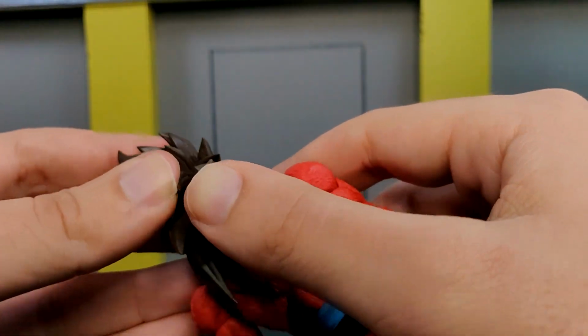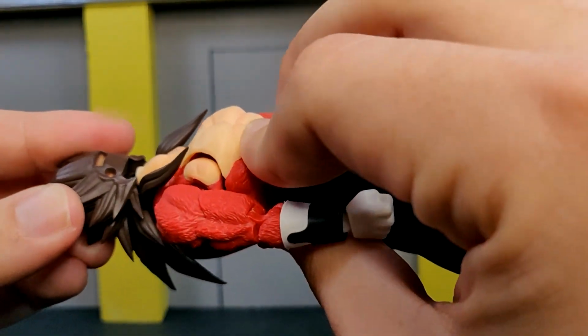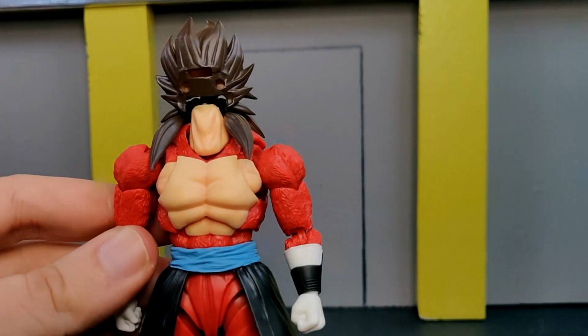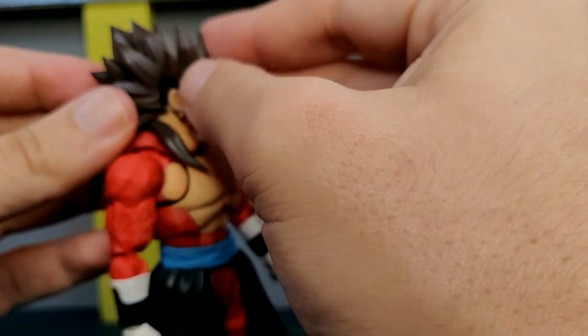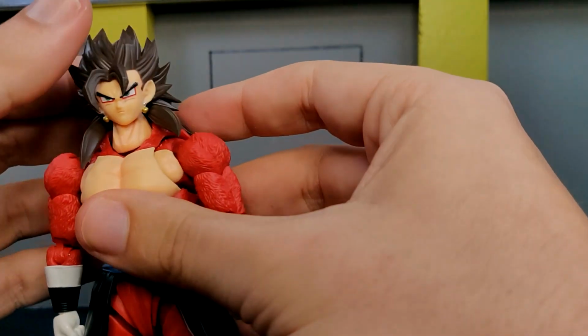With the actual thing, it doesn't quite work as well as, I think, the Figuarts Super Saiyan 4 Goku, but for this being the other option that they did, I'm at least very happy that they did try to bring in some new mechanics, and it does work in certain ways, but in other ways, I don't feel like it quite does the job for me.